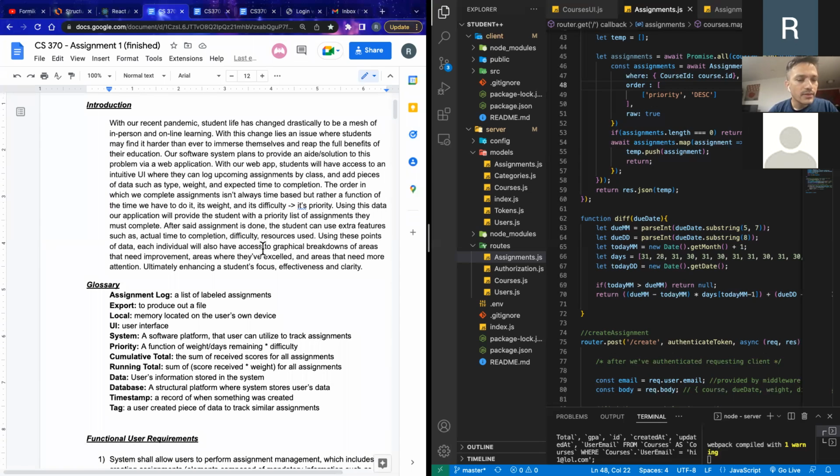So yeah, in addition to that, another facet of our system is these graphical breakdowns. Our system plans to use its data, those updated pieces of assignments, where we come back and say, oh, I got 50 on this, I got 70 on this.